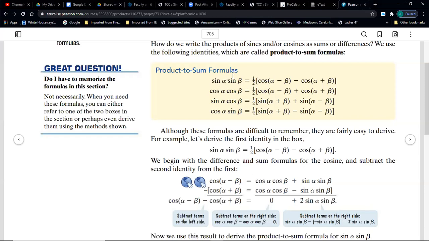But if you have a sine of one angle times a sine of another angle, you can turn this into 1/2 times all of this stuff where you add or subtract these angles. The way these are derived just uses the sum and difference formulas, and it combines two of them by adding them or by subtracting them and solving for one thing or another. So remember how the cosine formula had cosine, cosine, sine, sine? If you took that formula and the two variations of it, the plus version and the minus version, and added those together like a system of equations and solved for sine, sine, you would get this. Similarly, if you solve for cosine, cosine, you would get this.